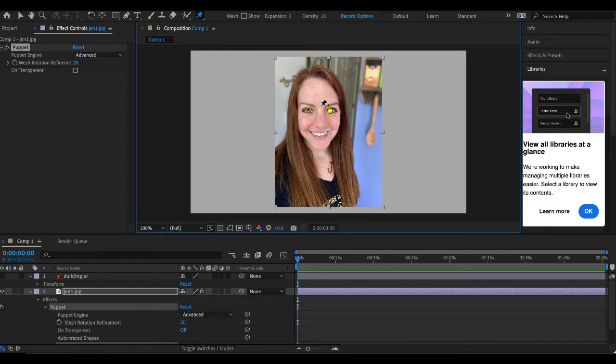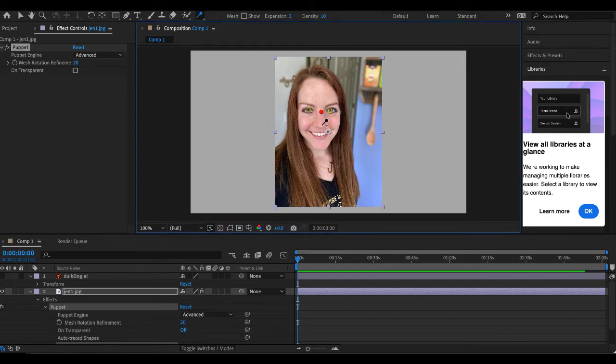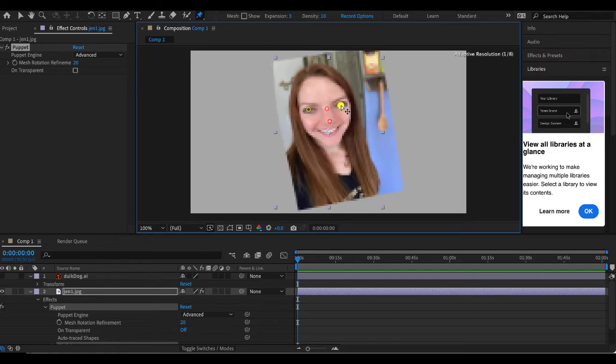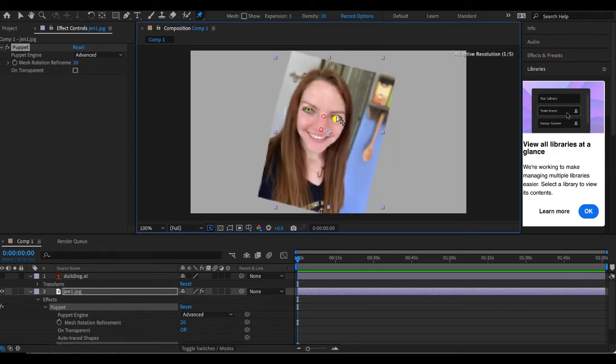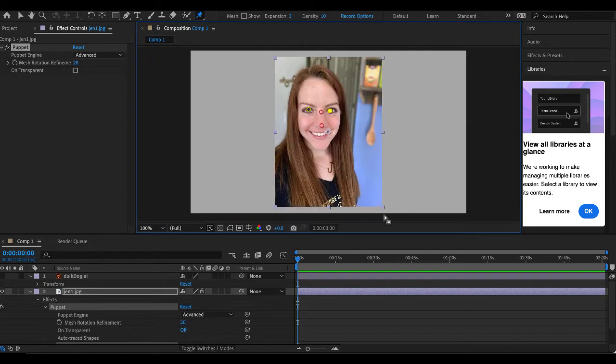So let's say I always wanted my nose to remain as is. We have the Starch Pin Tool. And what this does is it keeps this stiff. Think of like starch in clothes. So now if I go back and grab this, you see that the nose isn't moving as much. Now I don't have any on the forehead or the rest of my face, so it is hard to kind of adjust this. So this is why you need to think of your object as a whole.